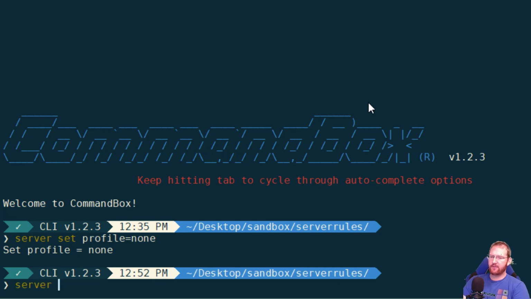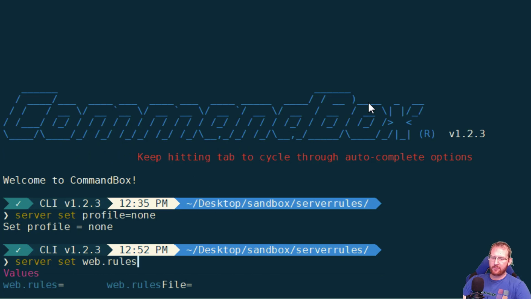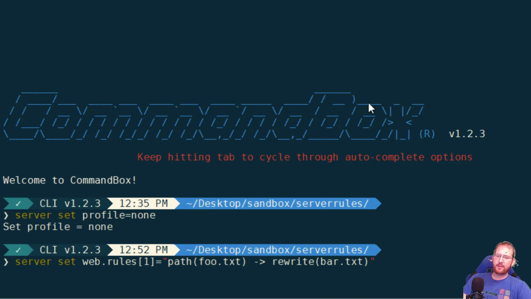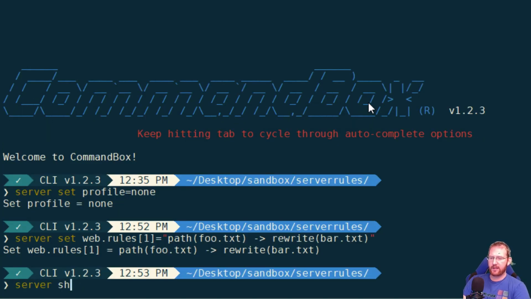So let's create a very simple server rule. So server set web.rules. Just use our array notation. So let's see here. If the path is foo.text, then I want to rewrite it to bar.text. This should be fun. I haven't tested this ahead of time.